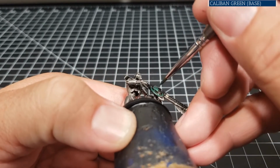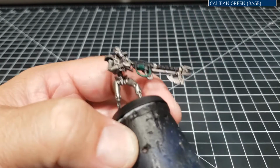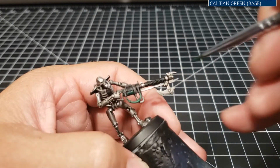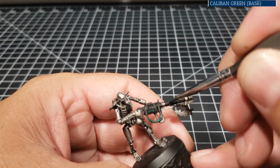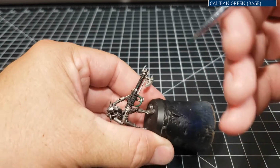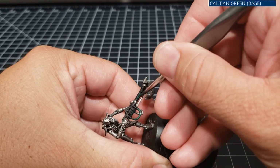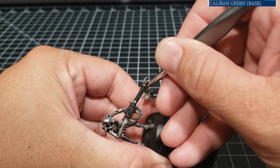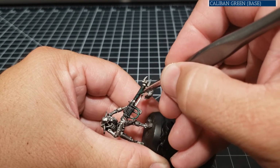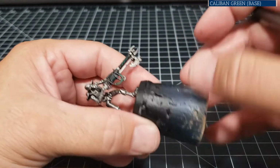I'm going to try to be as clean as possible, but me being as clean as possible is not very. So the other portions we're going to get is all of the recesses of the Gauss Flare weapon here, as well as the little raised portions, which are going to be painted later, but we want a nice base coat that is not black in here. And this is why I say the black's going to get hit.